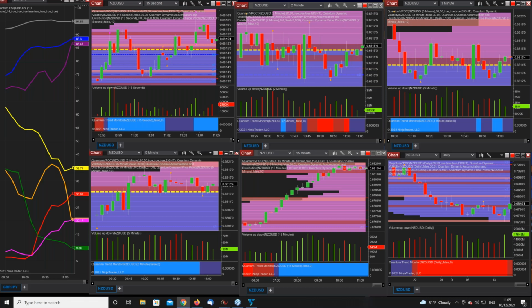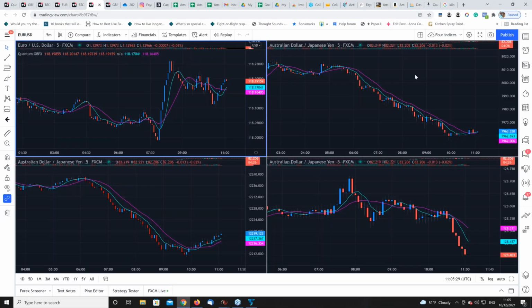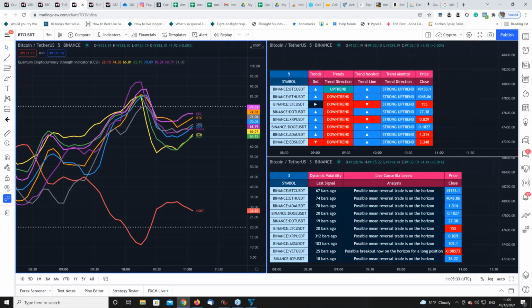Let's just go back onto TradingView for a minute. Let's just go over here. Just to highlight this on TradingView, some of you may not have seen this. This was something we developed on TradingView, going back to what I was saying about scanning the markets. This was the maximum we could get. I think we've got a maximum of 10 on here. This was developed for the indicators, so you can actually have the indicators loaded up here. We've got the trend monitor here, and we've got the trends and the trend dot. Just gives you a very visual perspective.